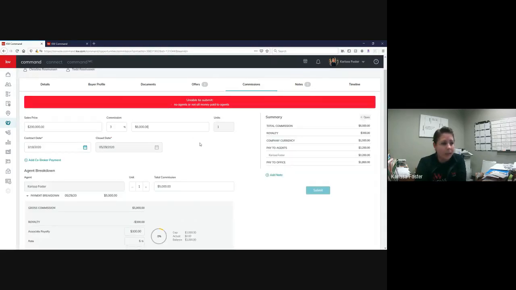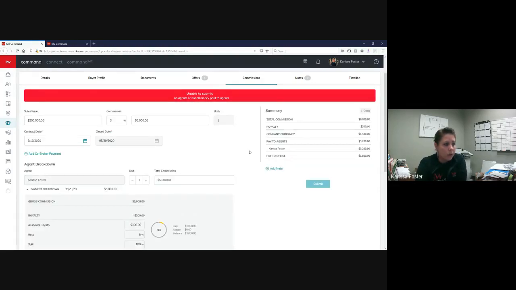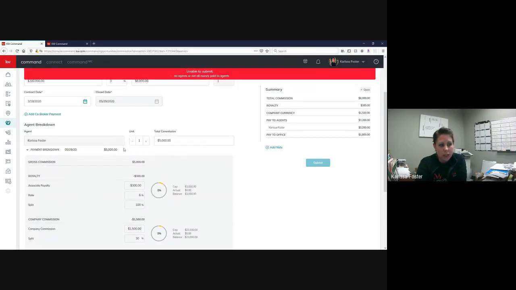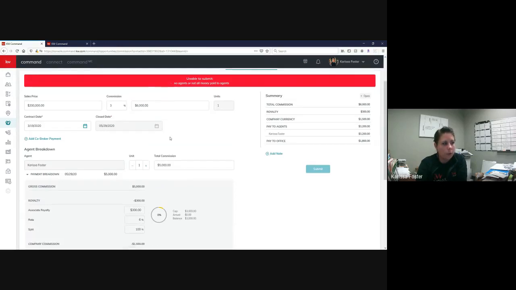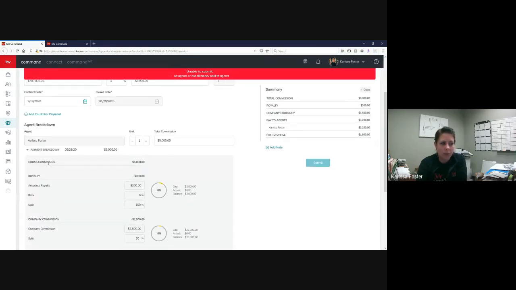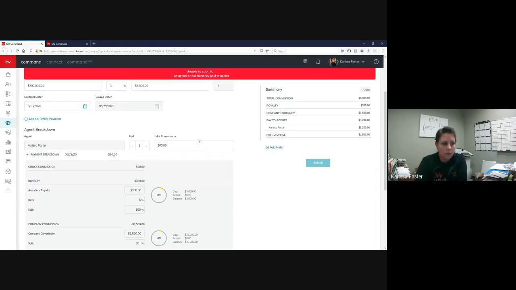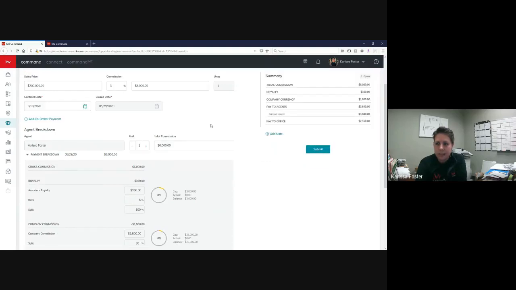But what it does not do is change down here. So it changed for like the sales price and the commission, but where it actually breaks down the commission for the agent, it doesn't change automatically. So you have to change that. Make sense?